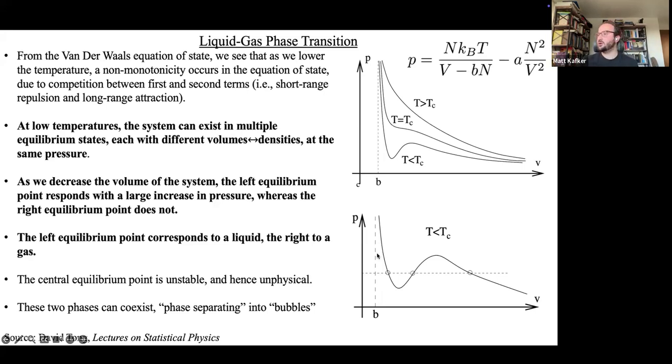Yeah, go ahead. Question. So my question was that if you take this equation and rearrange it a little bit, it'll be P plus n squared over V squared, times V minus Bn, and that would be equal to n kBT. And the ideal gas equation is PV equal to n kBT. So it seems like in this effective equation, the volume is lower, but in the previous slide, we said that the effective volume is actually more. So what's up with that?